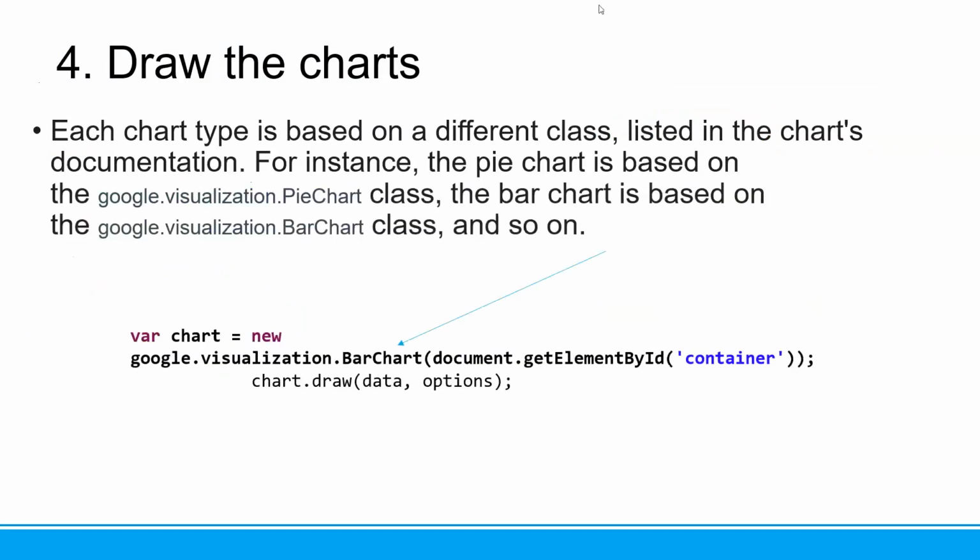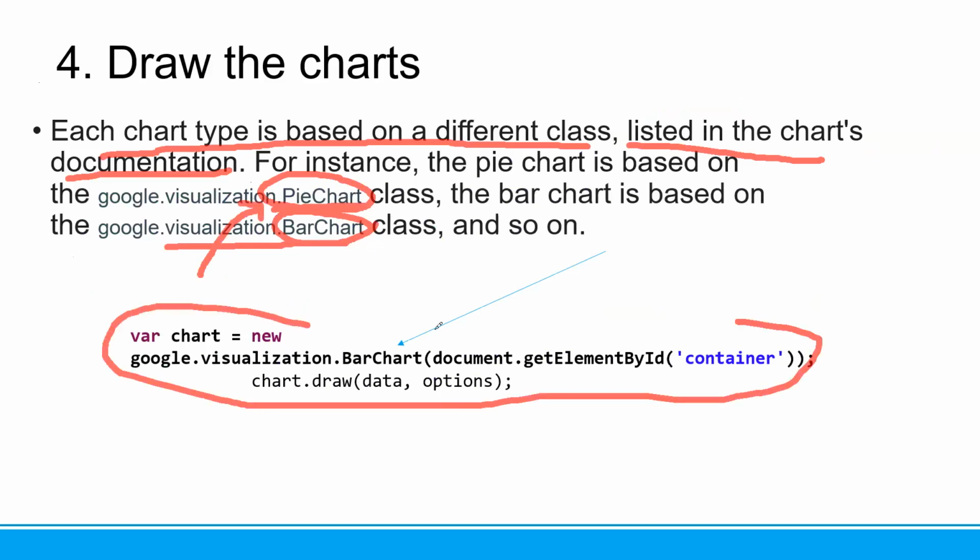And whenever you try to draw the chart, every chart type has a different class. It means you need to check the documentation. It depends on the library. Let's say this Google visualization, they have the pie chart. If they have the pie chart, then you can just call the pie chart class. They have the bar chart, so you can call the bar chart class. But if they don't have that kind of chart, then you cannot specify it. Also, some of the charts require a different data structure, so you need to look at the documentation. This is the example from the bar chart.